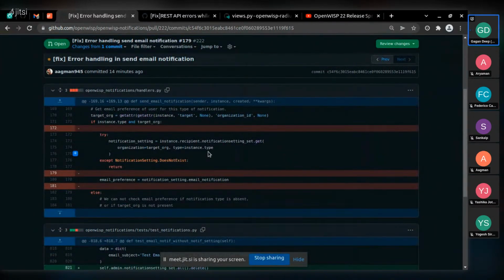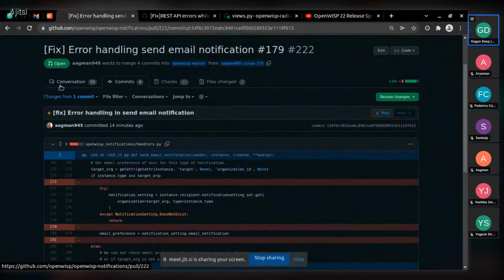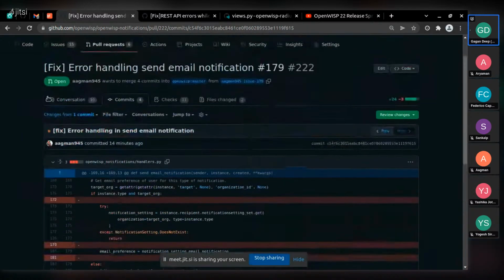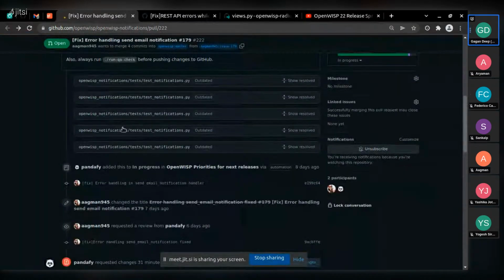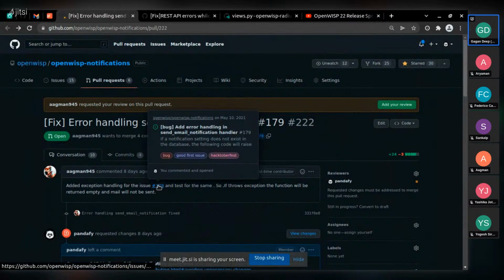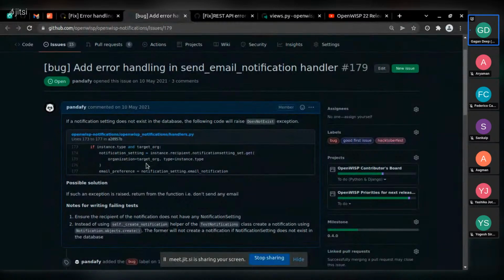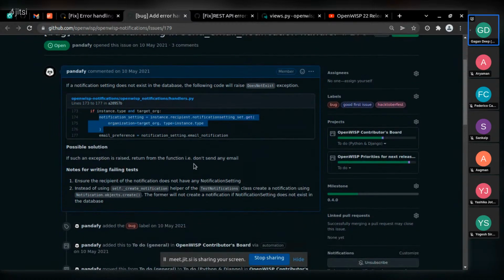Yeah, so a brief overview about my previous reviews. There were some few lines changed, like there were a few blank lines. Can you explain the issue, please? Yeah, sure. Okay, so there is this issue in OpenWISP notification that whenever a notification setting is not present for a user, it looks up in the database, and if it is not present, it raises an error, the DoesNotExist exception.